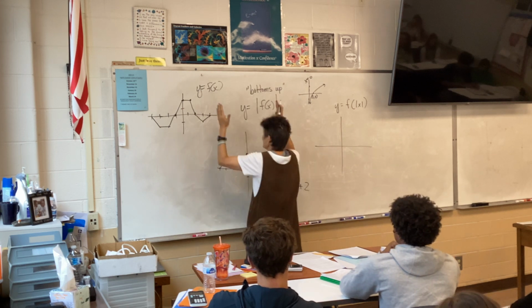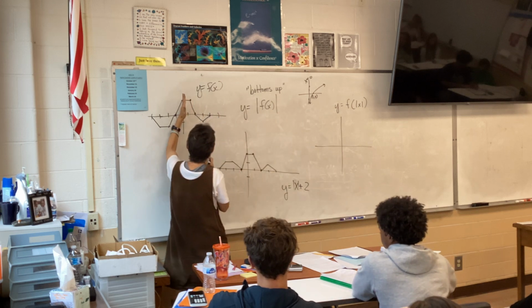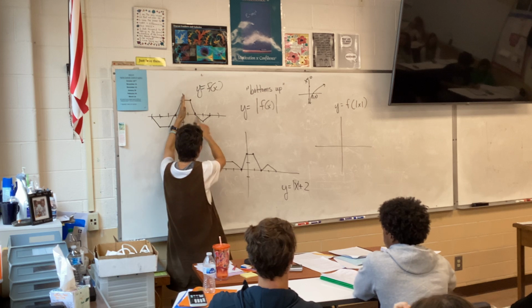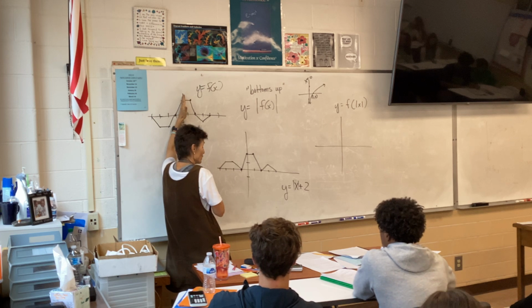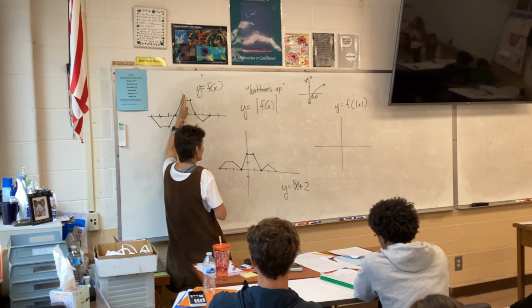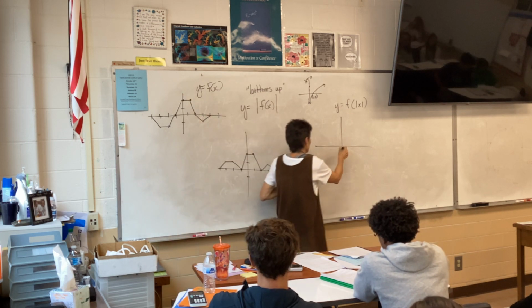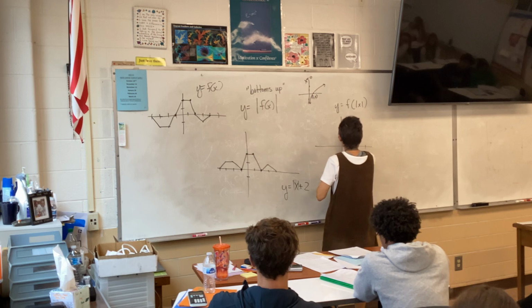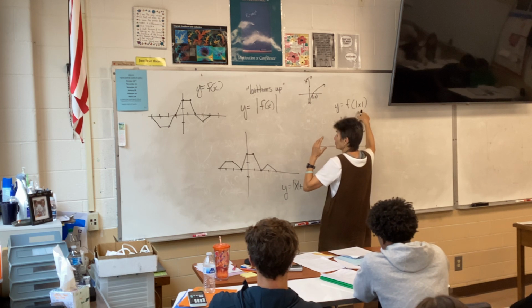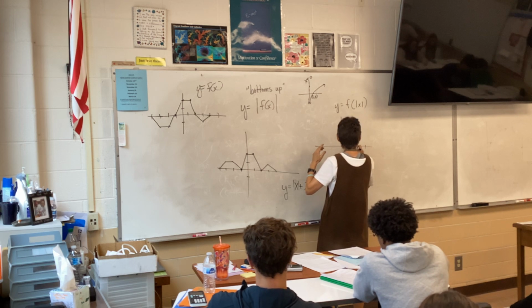So, this side of the picture, from my hand over, will not change. Those are positive x's. And when you take the absolute value of a positive x, it doesn't change. So this part of the picture is going to stay the same. If x is positive, absolutely nothing changes.